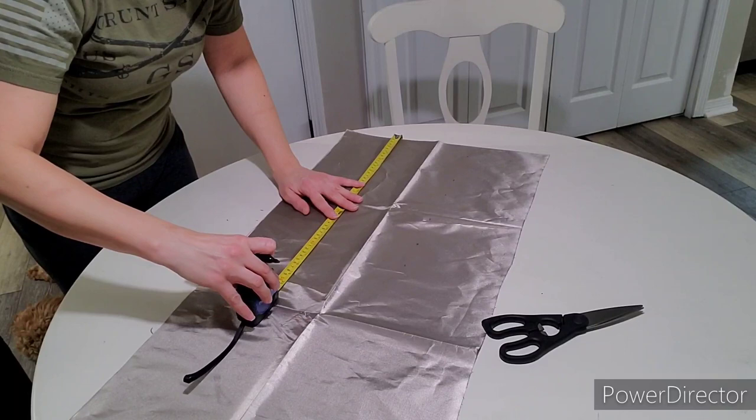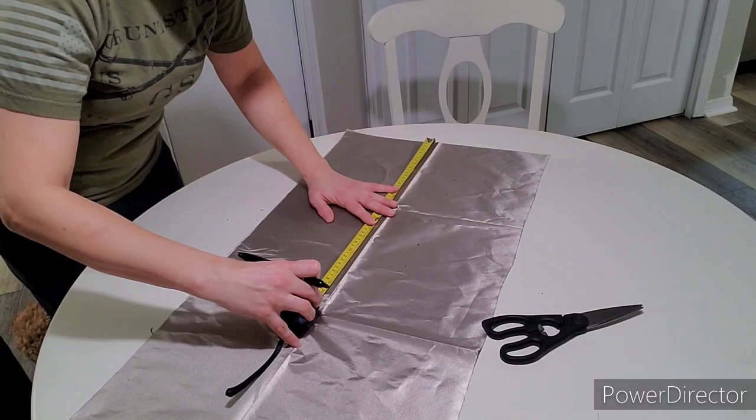This is how women put stuff together. No disrespect.